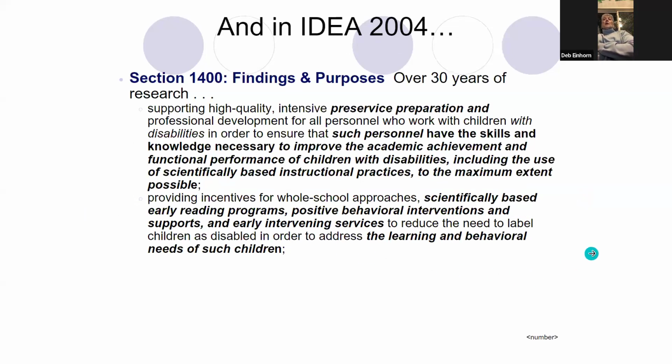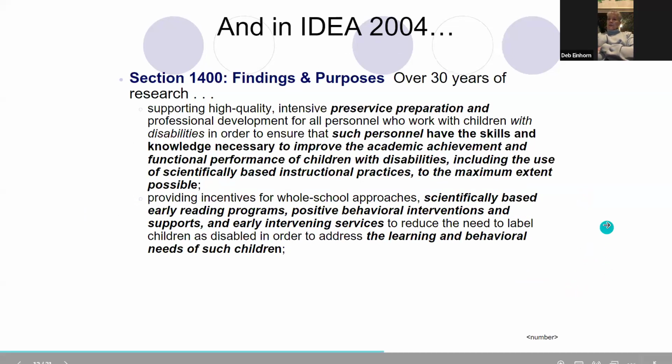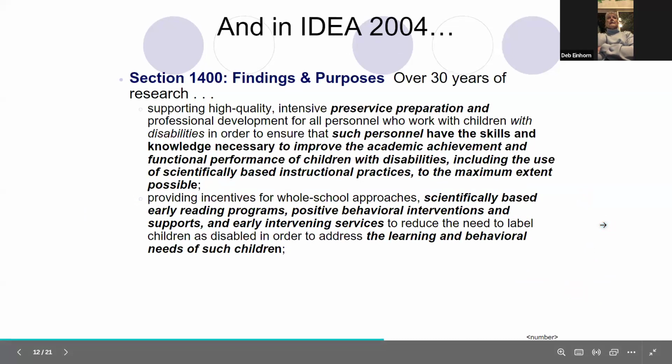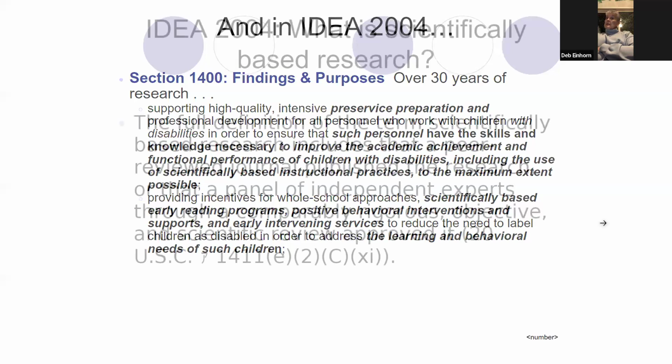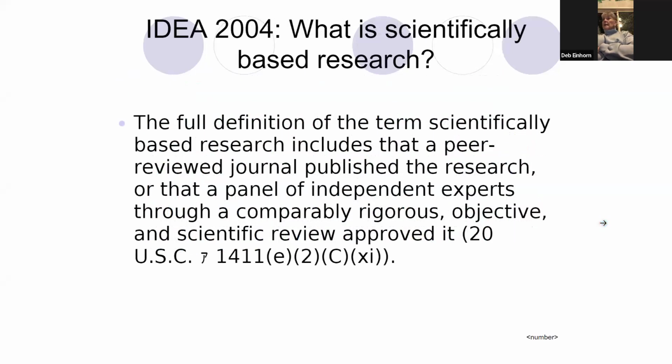Early intervening services is a provision in the law that allows school districts to use a tiny portion of their special education funding to work with students who are not yet identified as eligible for special education. So that would be like response to intervention in multi-tiered systems of supports, where they use RTI to provide some extra help to kids who are just struggling in school. So early intervening services are something you could advocate for kids who don't have an IEP yet.